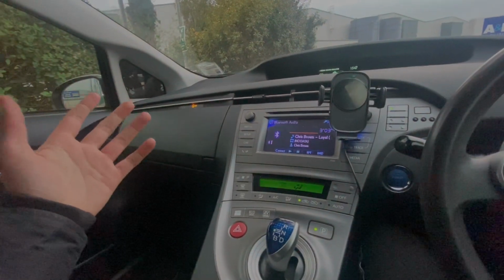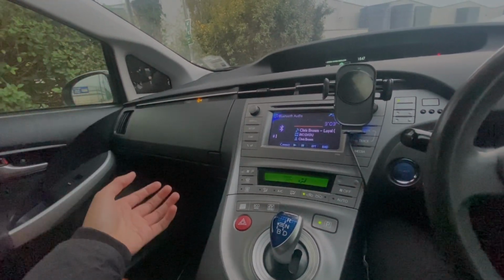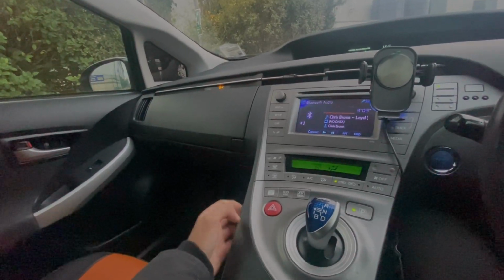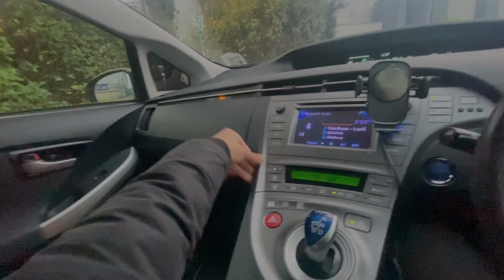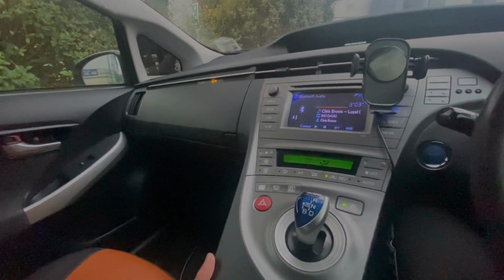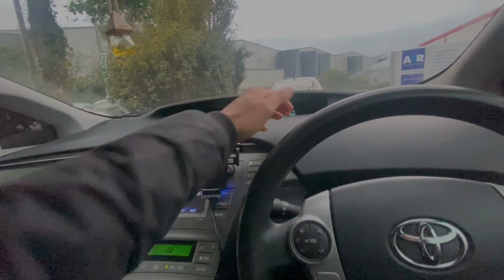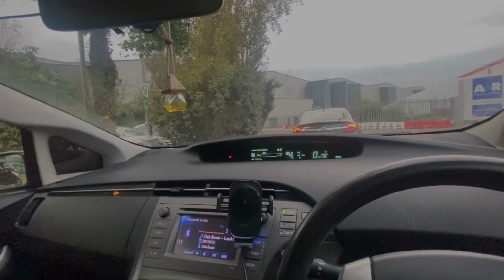In terms of interior quality, obviously being a Prius, being Japanese, a very cheap car, the interior quality is going to reflect that. Really nasty scratchy plastics, a lot of creaks, especially as you're driving along. Obviously this car's not a luxury car, it's not something of the German quality most people would be used to. Even on top, where you'd expect soft touch, it's hard plastic.